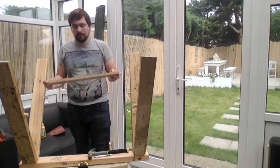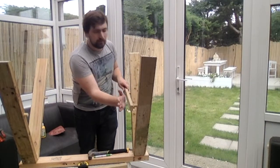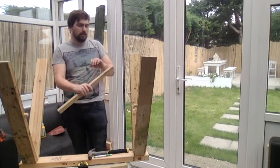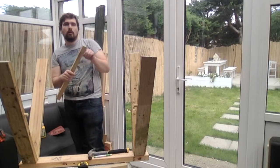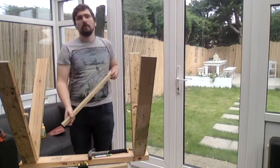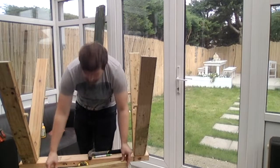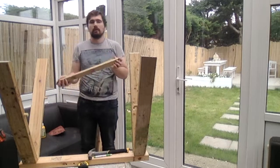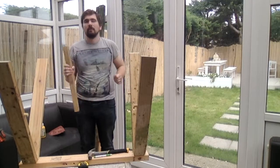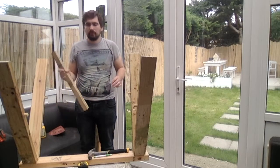The next stage is to put a hole in one end so that the bar sits over one side, and a hole with a notch out so that you can hook it on when you want to use it. That will then lock both legs at a set width so that when you are using it the saw horse is not trying to collapse all the time.